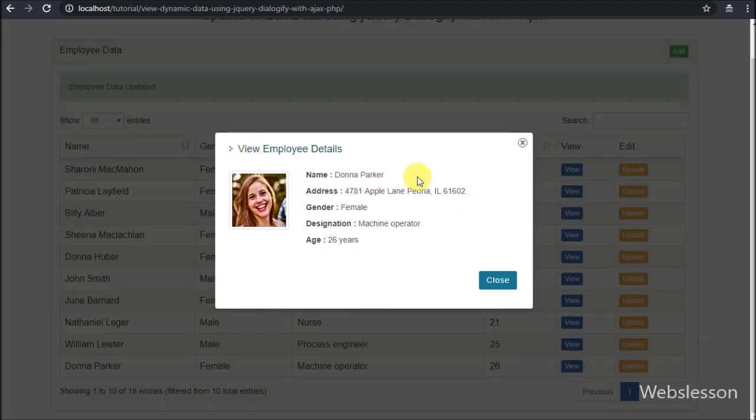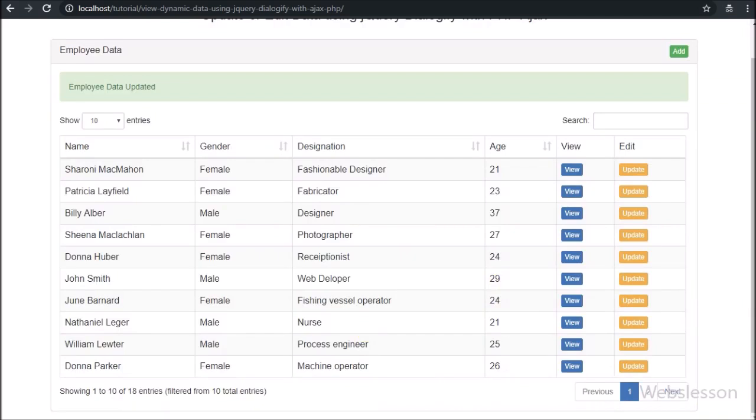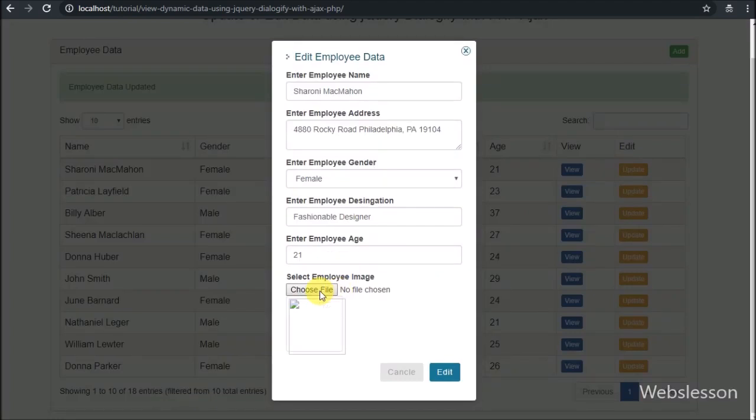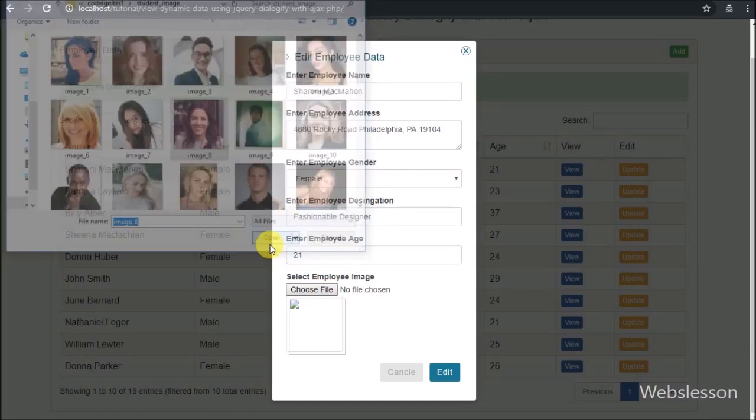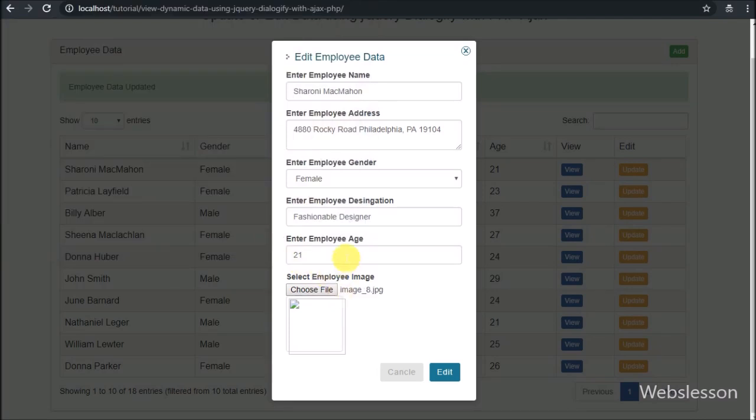Now we want to check whether the employee image has been changed or not, so we click on the view button. After clicking on the view button, here we can see the employee image has been changed. So, here our update or edit of MySQL data with change image code is working with the jQuery Dialogify plugin using a PHP script with Ajax.